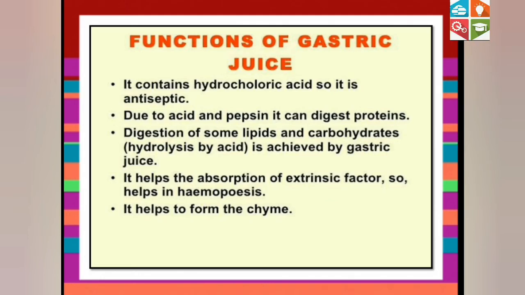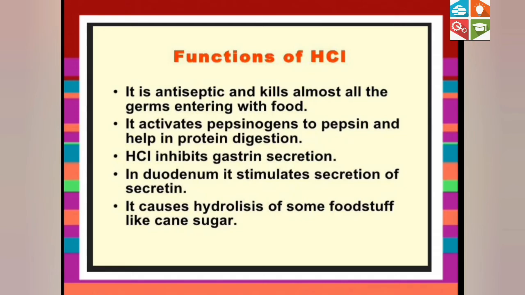After the food gets digested in the stomach, that product is called chyme. Then the function of HCl. As I said, HCl is antiseptic. It is going to activate the pepsinogen into pepsin, which is going to help in protein digestion. Apart from that, it helps in hydrolysis of food substances like cane sugar.